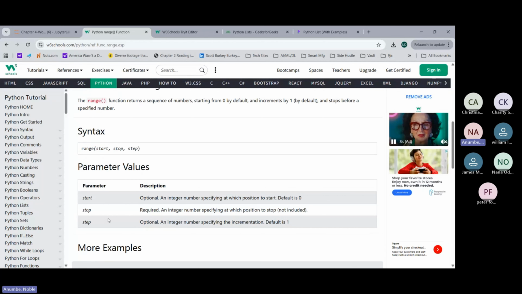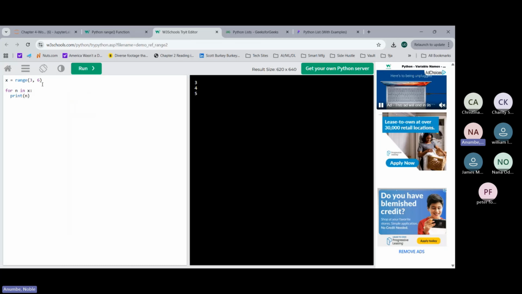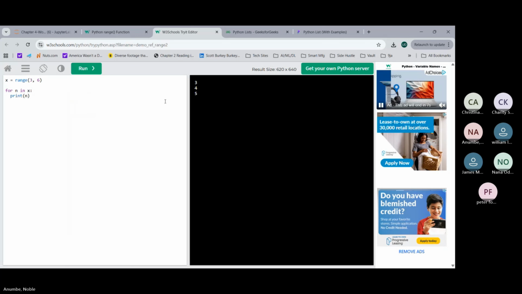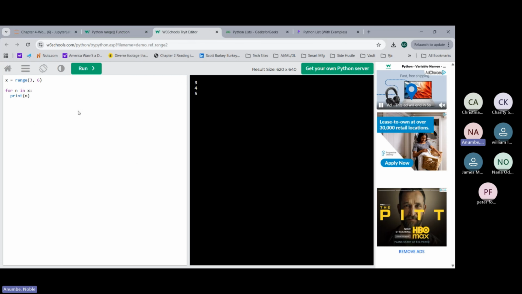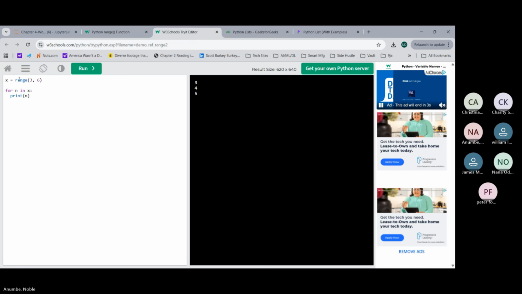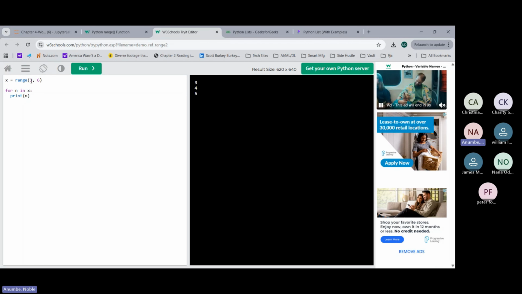So it says when you don't use the step, guess what happens? The default will be 1. So when you run this, for this range 3 to 6, it just goes one step, 3, 4, and 5, and that's the range that it takes.